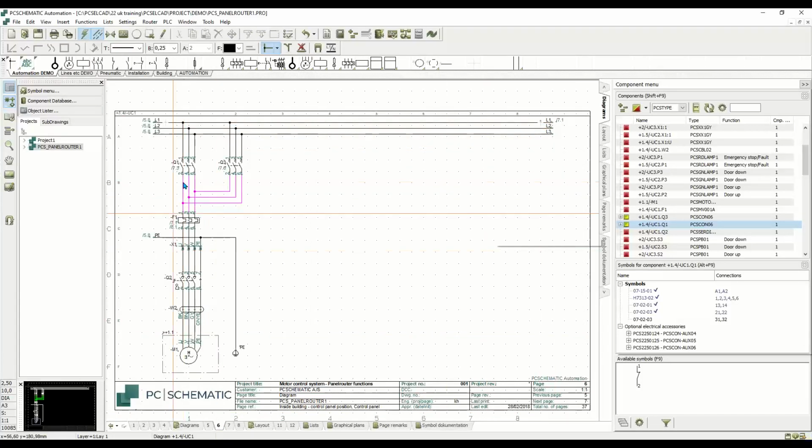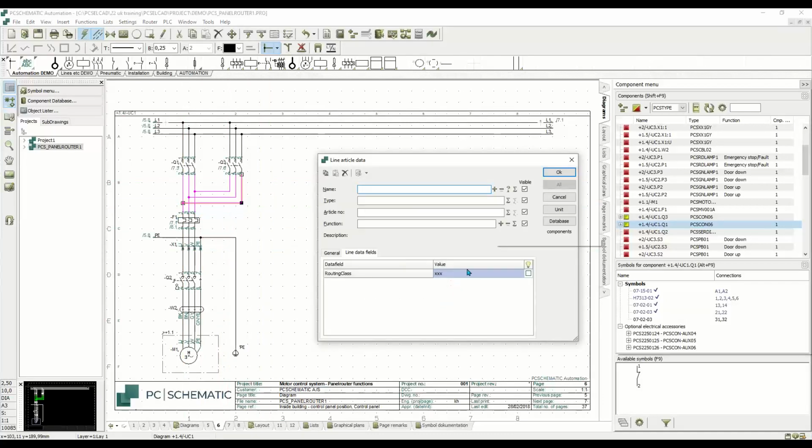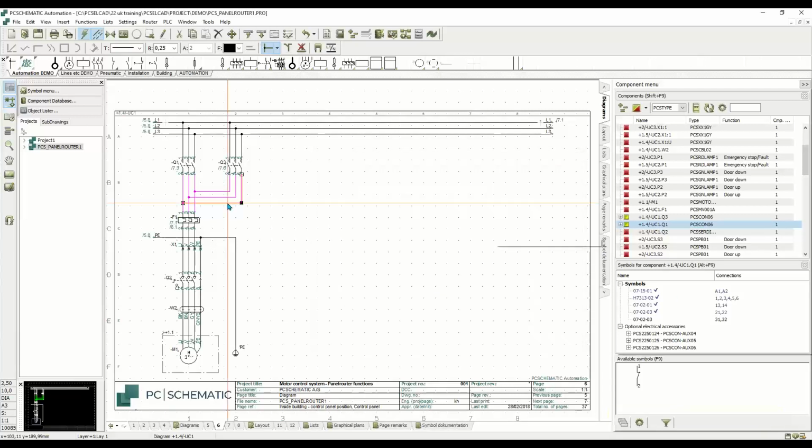And if I go to the next page, I know that all those pink ones here are the class called XXX. And if I click in here, you can see that I have power and signal. They are selectable from the list, because those are two classes that we identified. But if that's not enough for you, you can simply type another class, and it might be XXX or 24 volt or whatever. You can type your own classes in, and as soon as you type them, they are selected on the wires here. So that's what we have here.